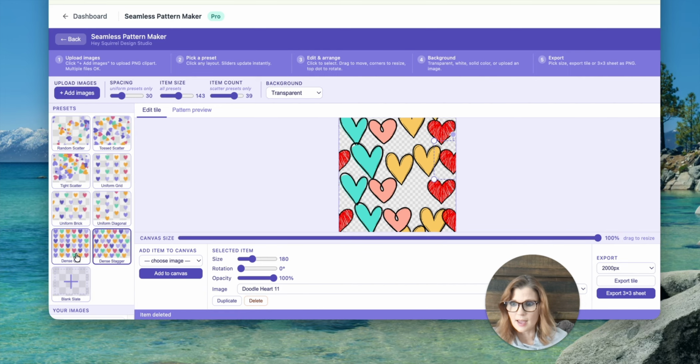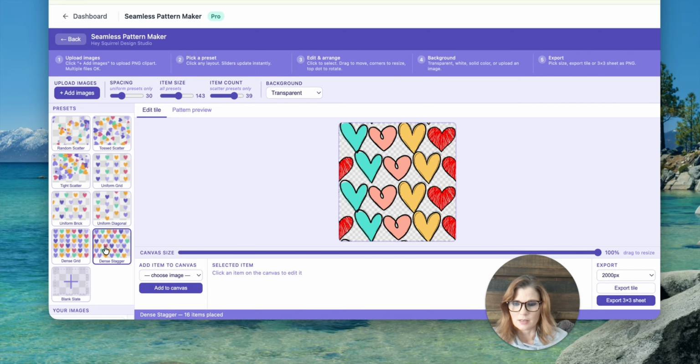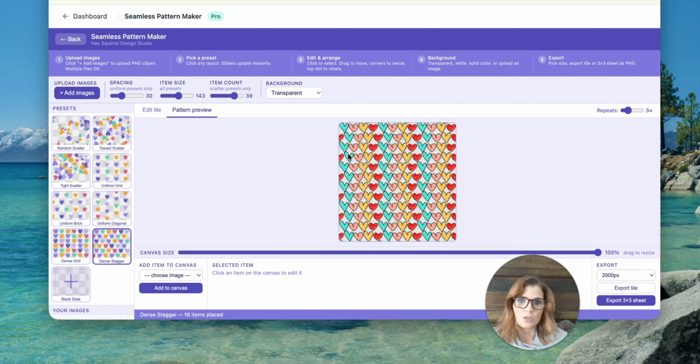And speaking of that, let me just click another reset option here. And okay, so you see this is the single tile that we have just made. And if you click this, you can view what it will look like as a pattern, as a larger print pattern.